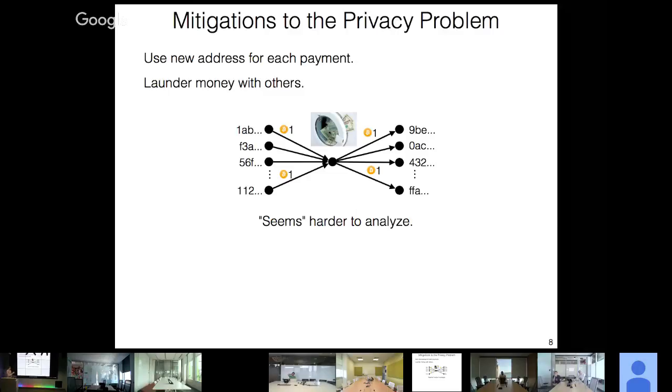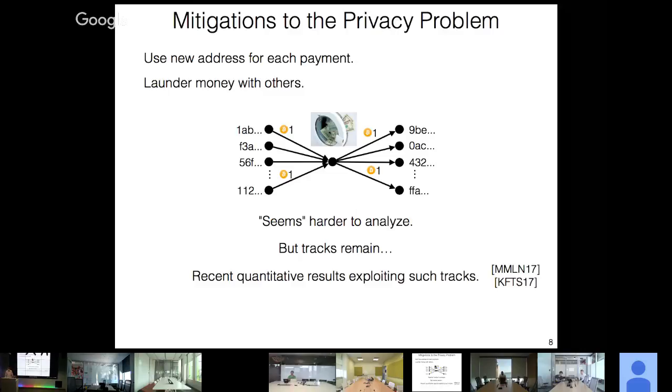Now all these mitigations and heuristics seem harder to analyze, and probably are harder to analyze, and hard to quantify. Either way, tracks remain. For example, here you have to get together with your friends. Some other friends maybe stayed at home and didn't participate, so you know that they didn't participate. So it's a small so-called anonymity set, right? Either way, there are still correlations.